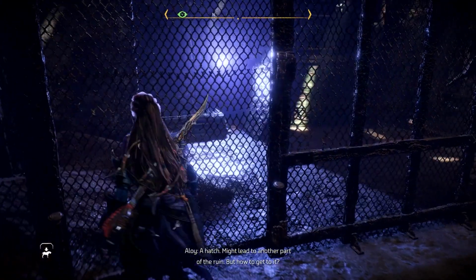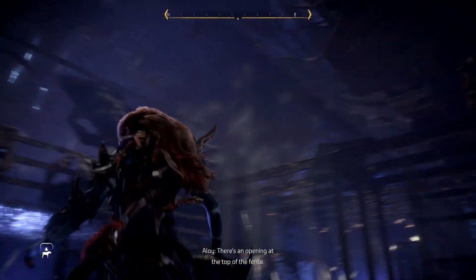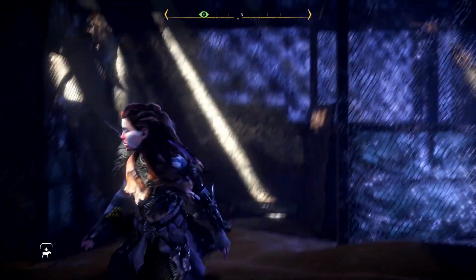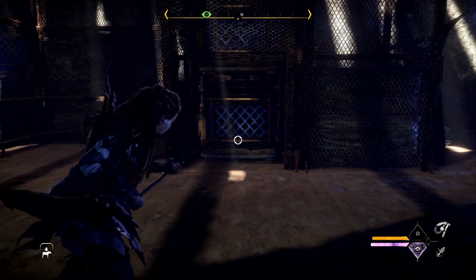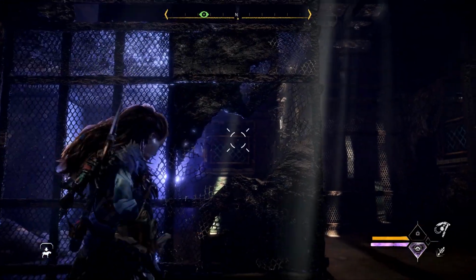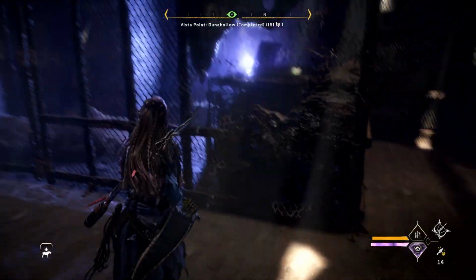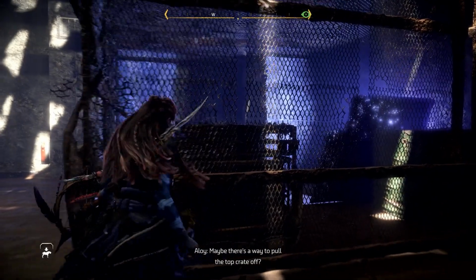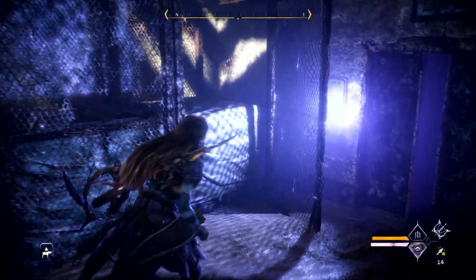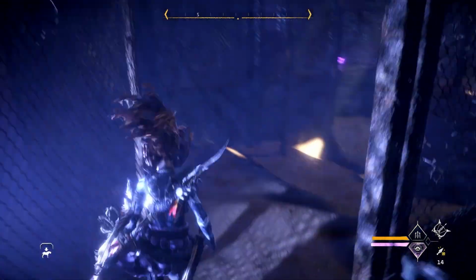A hatch might lead to another part of the ruin, but how to get to it? There's an opening at the top of the fence. Could be a way in if I can find a way to get up there. Where are you talking about? Well, I know we have this here. I can't pull this out. It looks like the crate on top's blocked. Okay, we can't do that. This then? What did that do? Maybe there's a way to pull the top crate off. Thank you, Alex. There we go. Thank you for your hint.